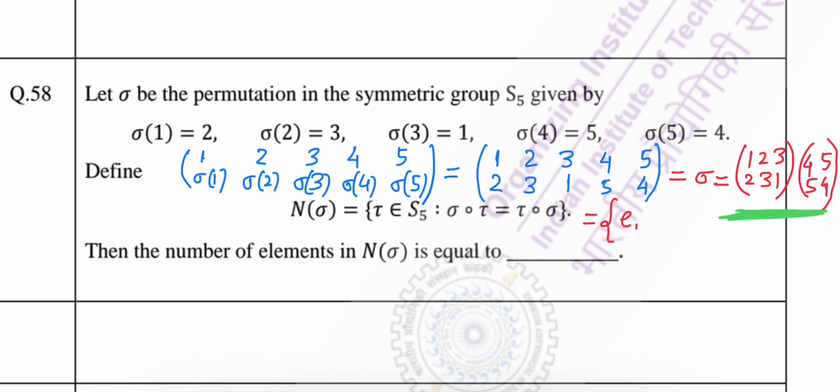Okay, but this one is the simpler form. This says that it is disjoint cycles of 3 and 2. Okay, because in the first you see 3 numbers 1 2 3, and in the second you see 2 elements 4 and 5. So we have written the first element, that is the identity element, the simplest element. Now we find other elements.